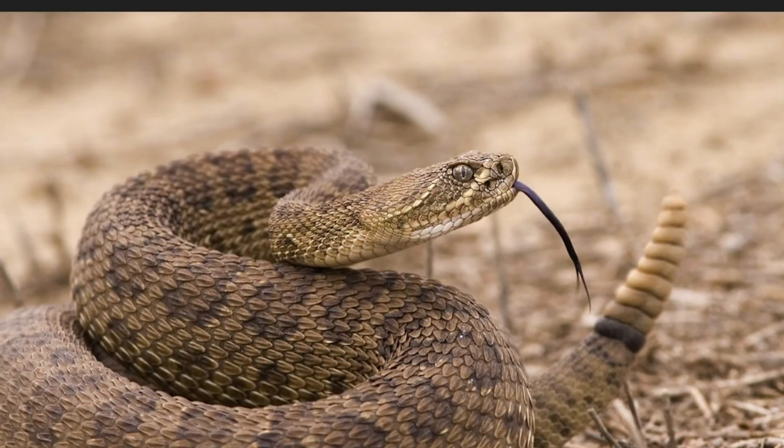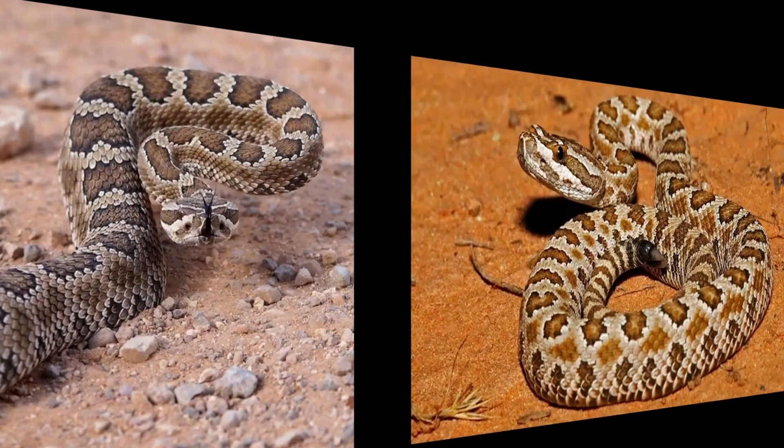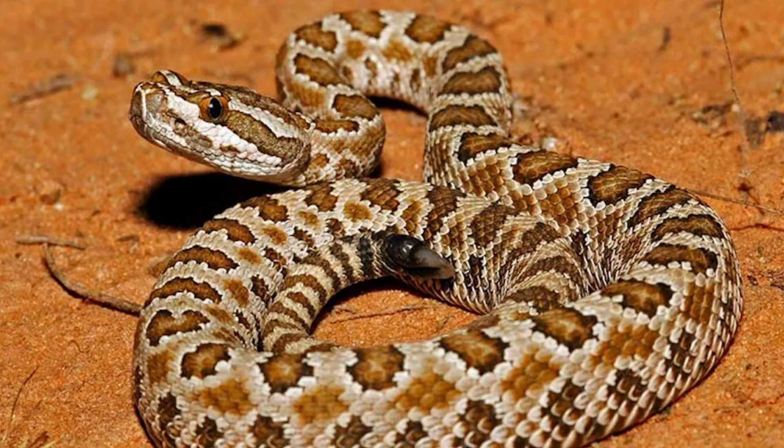Do you hear that sound? What do you think it is? It's the sound of a rattlesnake's rattle! Rattlesnakes have a really cool way of moving — they slither sideways across the sand and leave a beautiful, unique trail. The rattling noise at the end of their tail warns other animals to stay away, just like a built-in alarm system. Rattlesnakes also have small, special scales on their bodies that help them grip the sandy desert ground, just like little desert cleats. This helps them a lot because sand is actually really slippery for snakes, and these scales help rattlesnakes navigate and move around the desert.